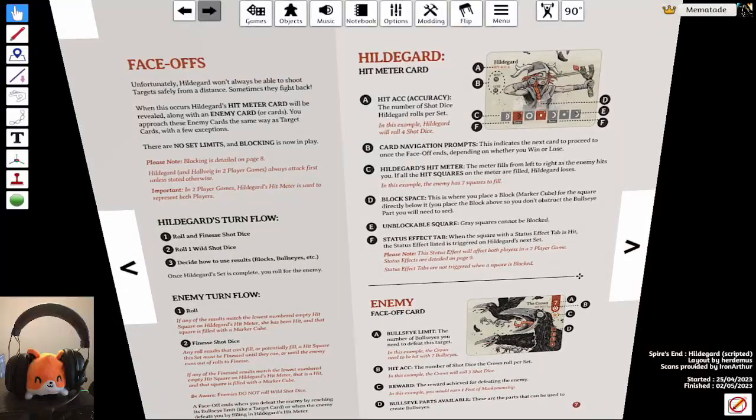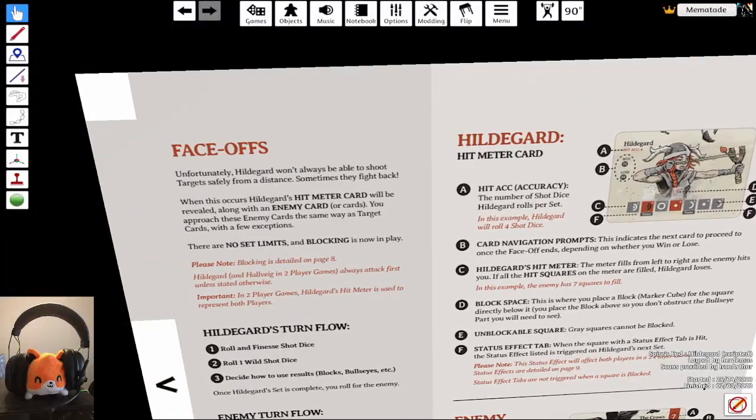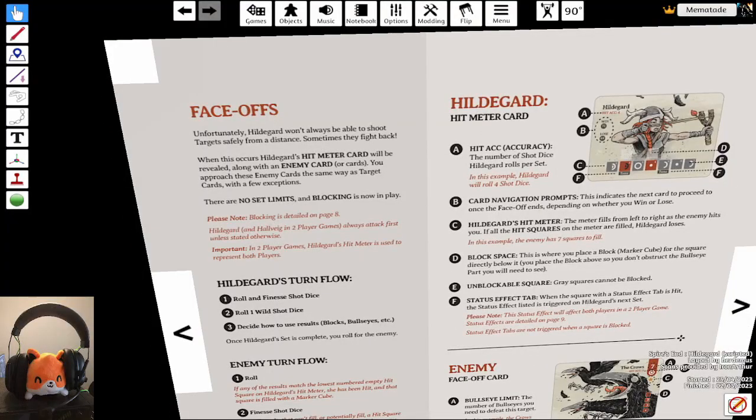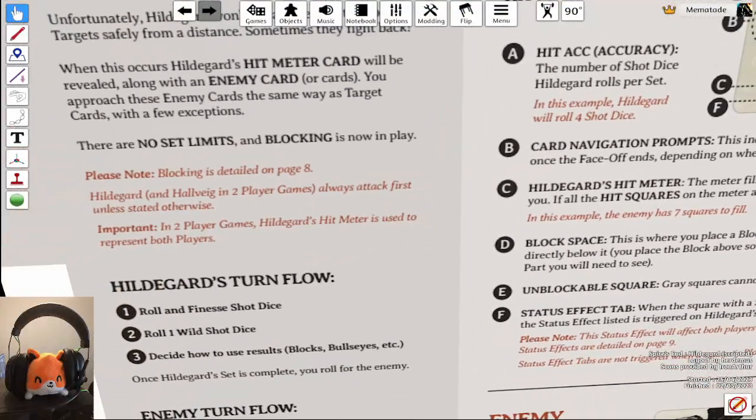Okay. Face-offs. When this occurs, hit meter card will be revealed along with the enemy card or cards. You approach these enemy cards the same way as the target, with a few exceptions. There are no set limits, and blocking is now in play. Blocking is detailed on the next page.